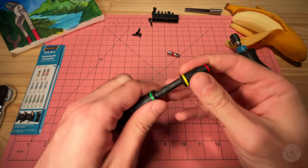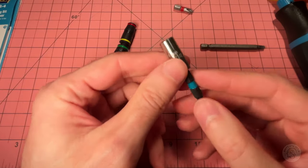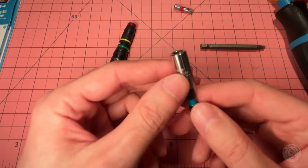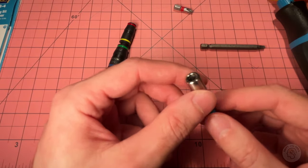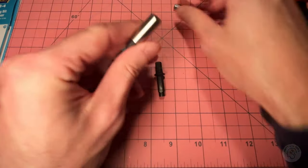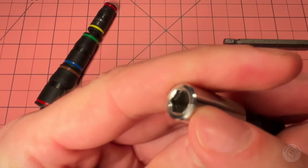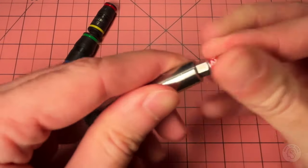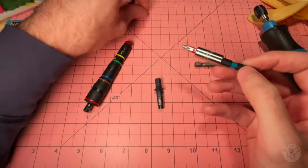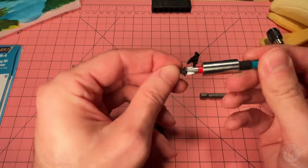So if I need to use any of these with my impact driver, I end up using this Makita adapter that I told you about in previous videos. It's the Makita MBH quarter inch bit holder. And this bit holder has another really strong magnet. It even has a little clip inside of there, a retaining clip. So it actually really keeps these bits in there real well. And just for reference here, the magnet is really strong on this guy.